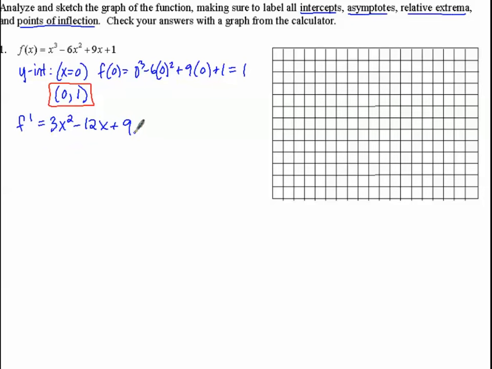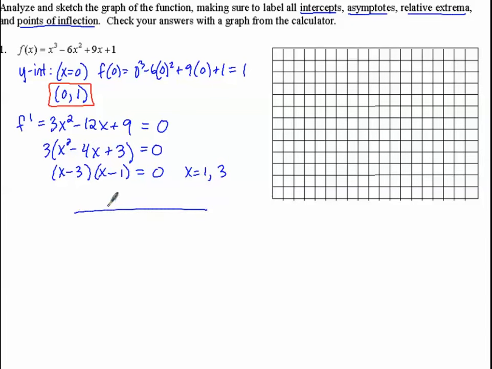Find the critical numbers. So where does the first derivative equal 0 or not exist? Equals 0 if I factor out the 3. And my factors x minus 3, x minus 1 give me the critical numbers of 1 and 3. So I make my number line with 1 and 3 on there, and I test the first derivative. So first derivative is what I'm testing here. So f prime, when I plug in 0, I'm looking at my factors of the first derivative. When I plug in 0, and please remember the first derivative, that includes what I factored out.